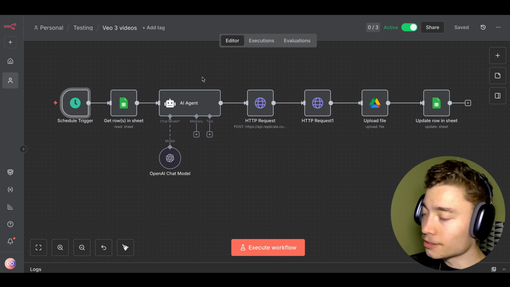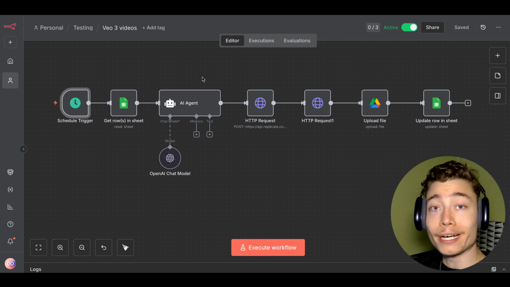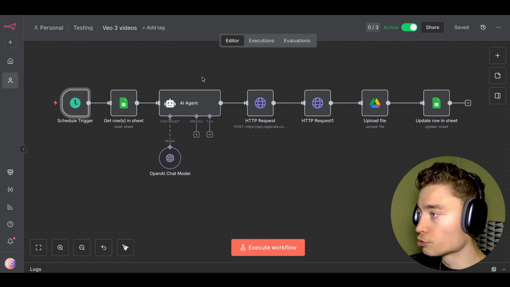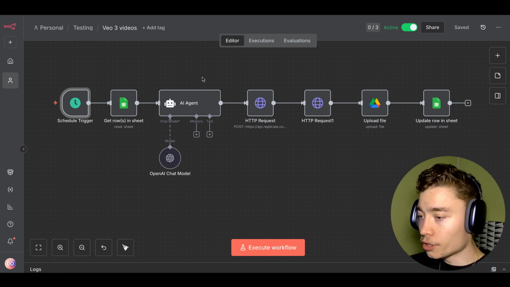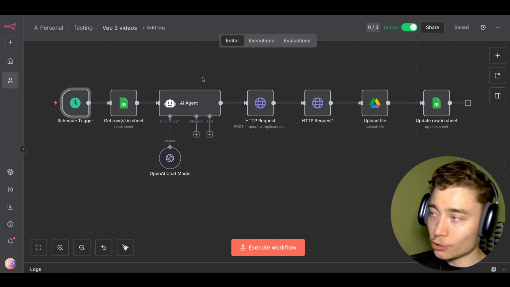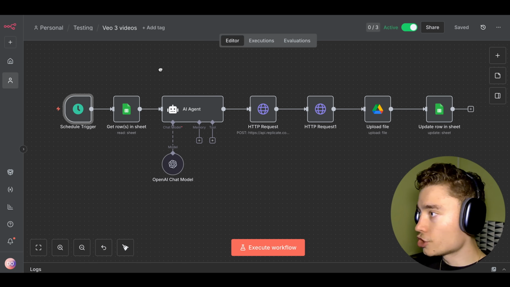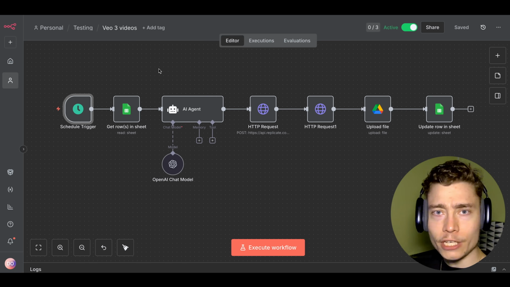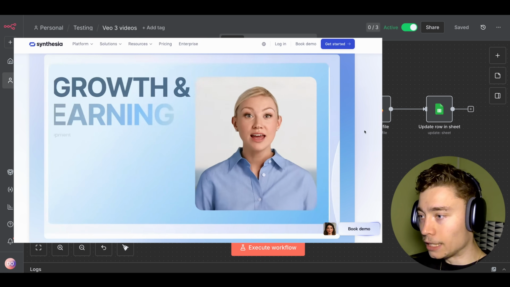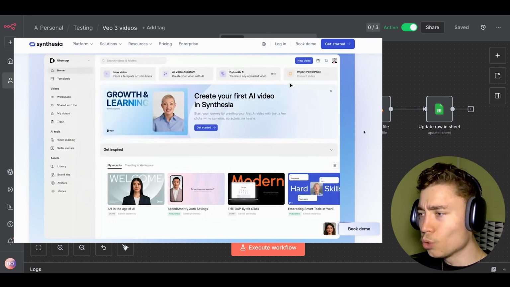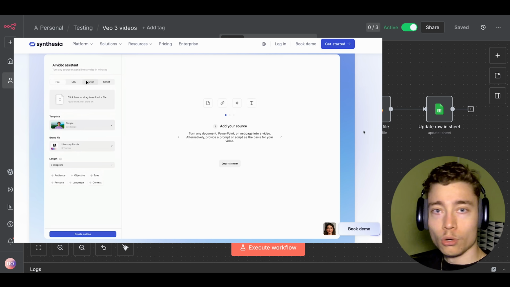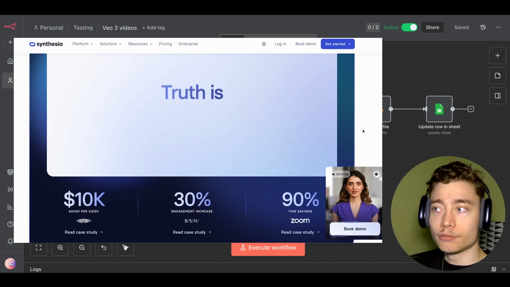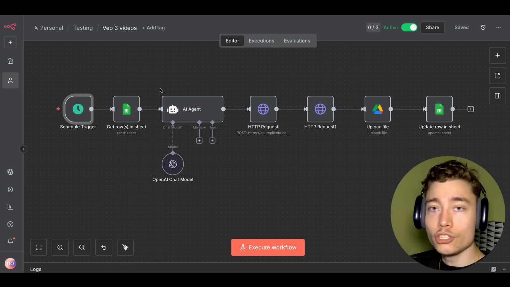And there are hundreds of ways you can do this. You can use it for marketing, for B-roll in videos, for promotions, for interviews, for upskilling your employees. I mean, get creative. Realistic videos are changing the world. There is the startup Synthesia, I'm going to pop it up on screen, that is scaling like crazy. I think they're at like 200 million ARR. And all they do is create realistic video avatars, right? So this automation is going to teach you how to do that.